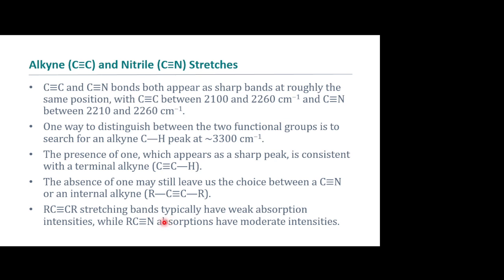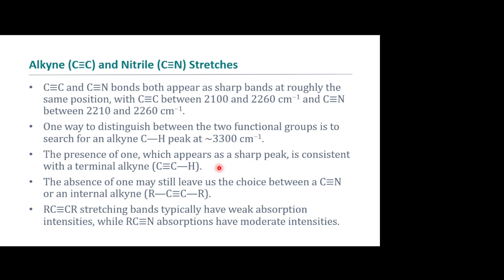If we have the nitrile, on the other hand, they're going to have moderate intensities because they have a fairly large electronegativity difference between the two. When you stretch it, you're going to see a higher intensity. Okay? Now, note that just because you have a strong band, or a moderate band, I should say, in this region, does that automatically mean it's a nitrile? No, if it's the terminal alkyne, that's going to be fairly strong. Okay? Because it's at the end, right? So it doesn't have a carbon on one side. Okay? So it could actually be fairly intense.